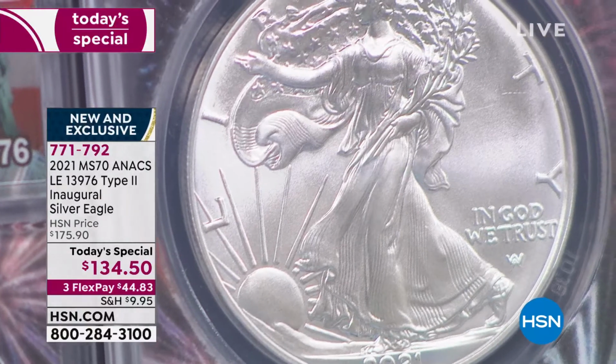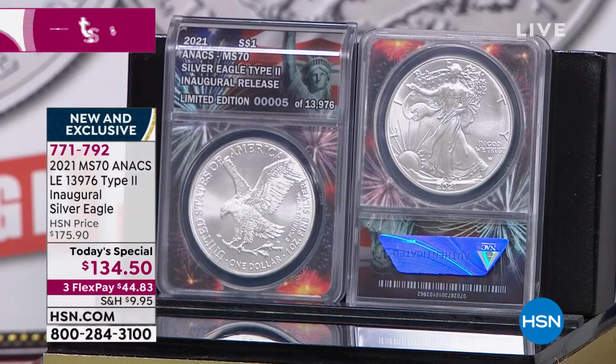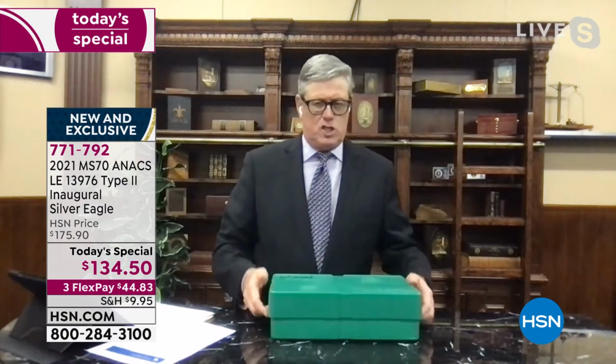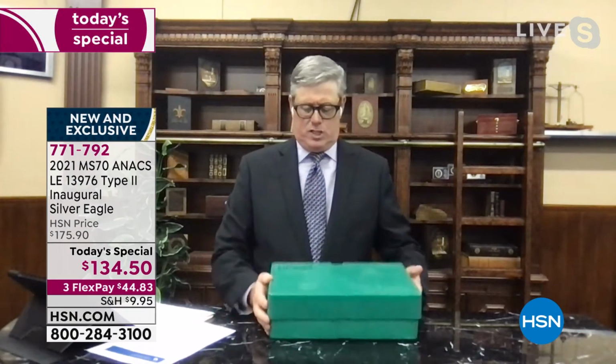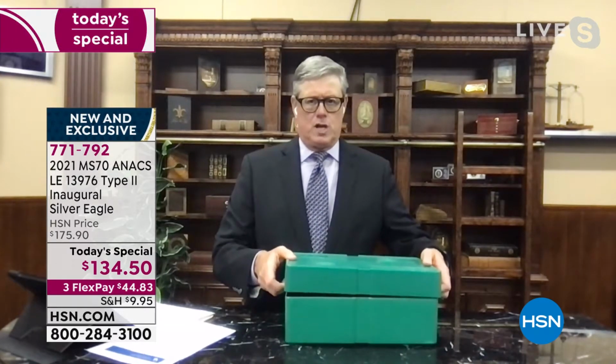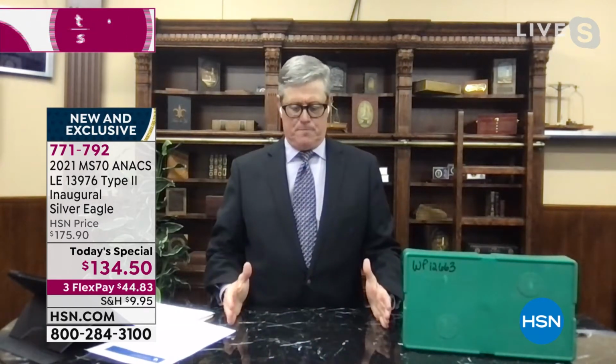And then what has to happen is that graders have to open these boxes up, all right? And they have to pull the coins out. I happen to have one right here. So this is what they look like. This is the United States Mint box. There's 500 coins on here. They got to open this up. There's tubes inside. They take a look at the coins and they start laying them out on velvet trays.